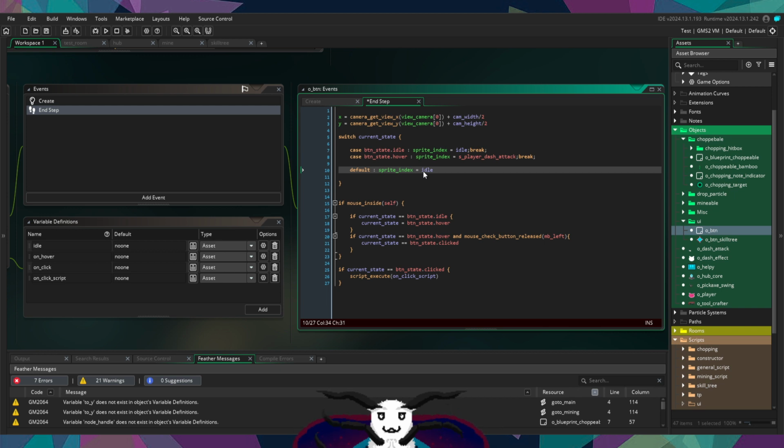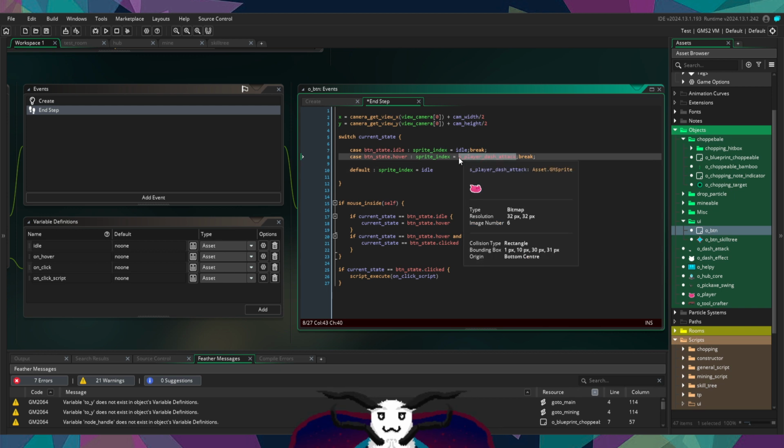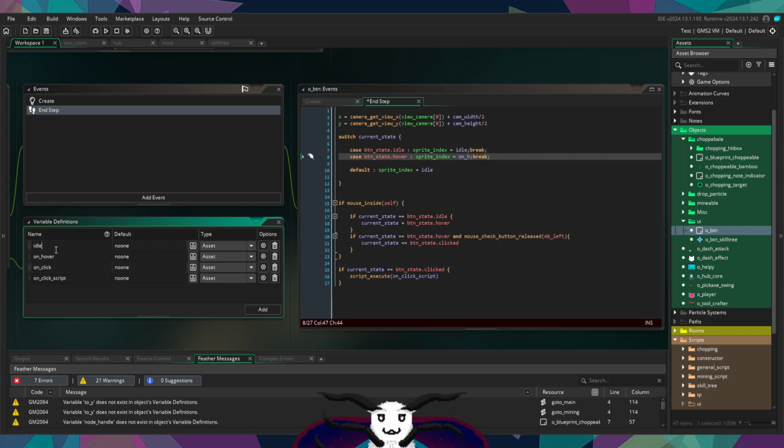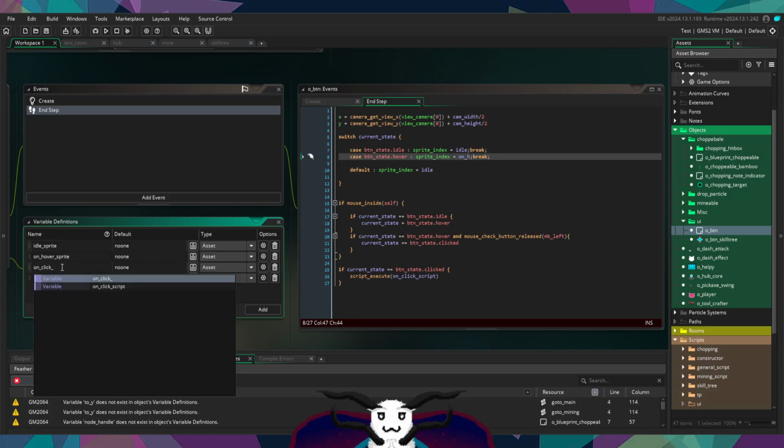We probably want something else. On hover. Okay, I'm gonna rename those to idle sprite, on hover sprite, on click sprite. It's not the most clear, and I want to keep my code nice and clean.